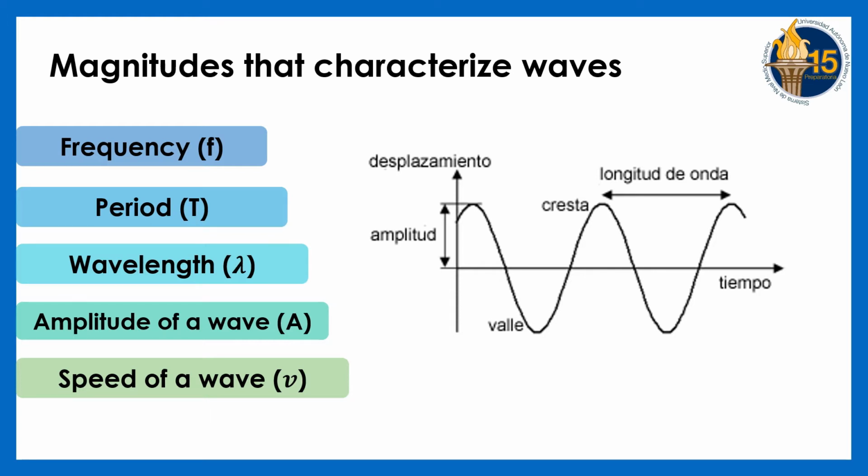This wave also has some features. First, the frequency, which is the number of waves that pass through a determined point per unit of time. Then we have the period. The period is the time necessary for a disturbance to spread a distance equal to one wavelength. And the wavelength, in general indicated by the Greek letter lambda, is defined as the minimum distance between two points that have an identical state of motion, that is, the separation between two consecutive crests. Then we have the amplitude of the wave, which is the maximum displacement of a point of the medium measured from a position of equilibrium. And finally we have the speed of the wave, which is defined as the speed of propagation of the disturbance.